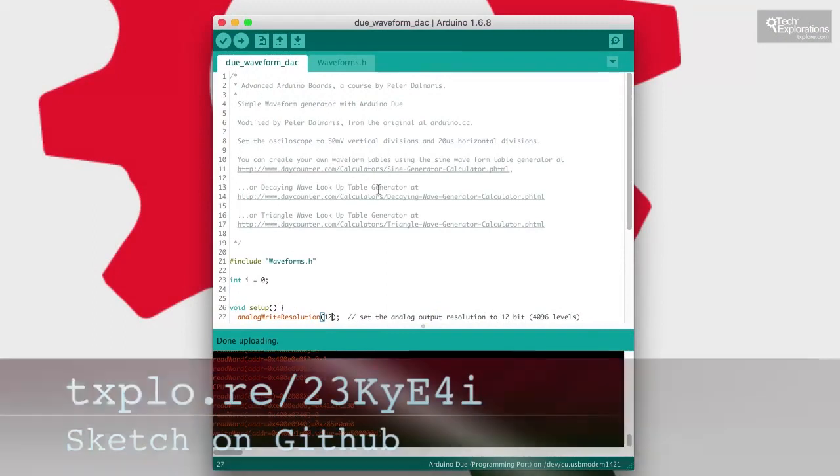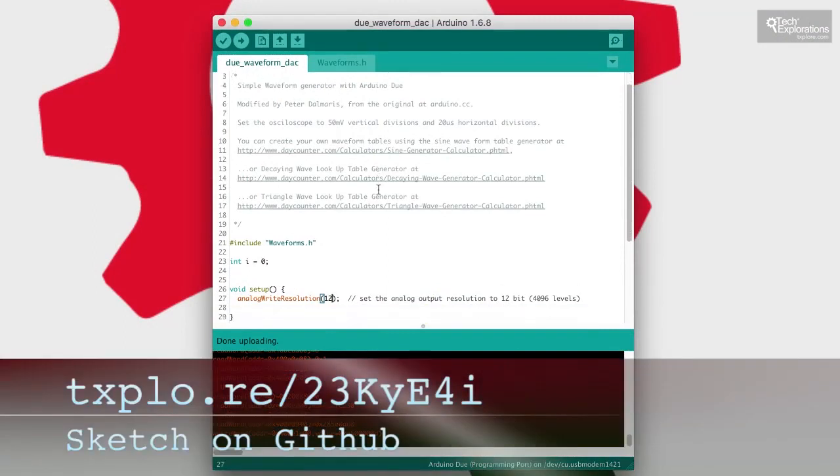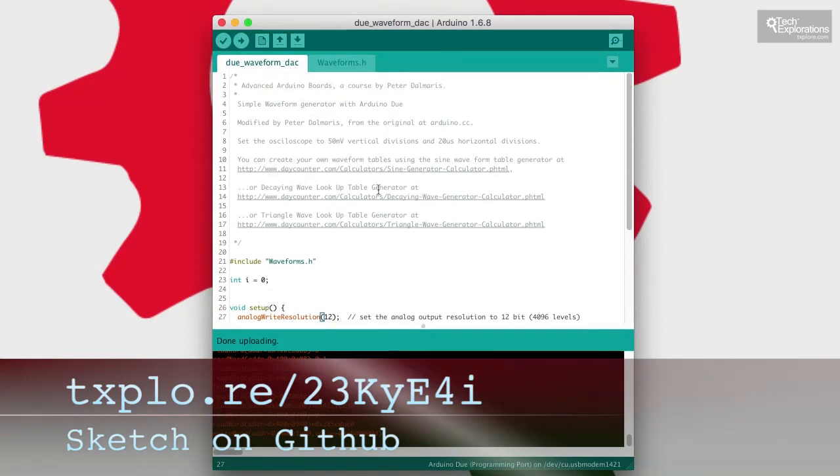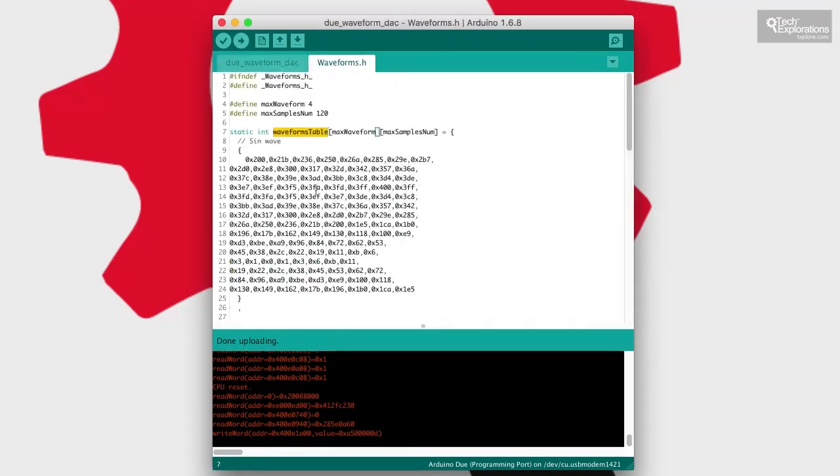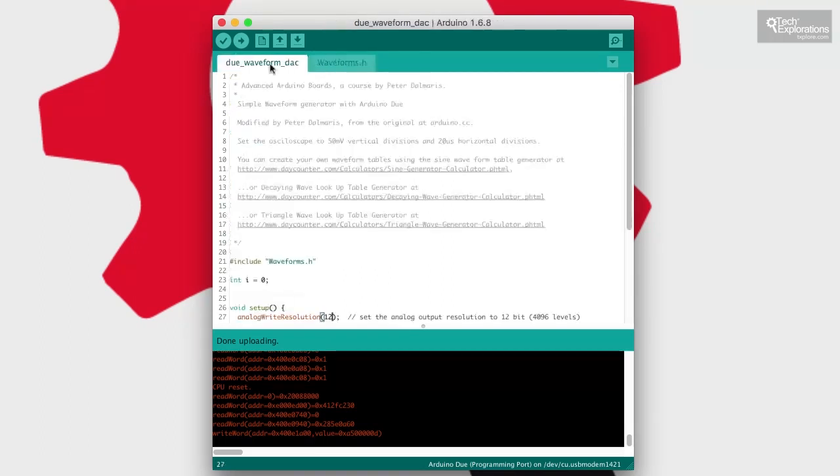The sketch that I'll use to do the demonstration of the waveform generator is very similar to the one that I showed you in the Arduino Zero lecture on the same topic. I have more details there on how to create and generate the waveforms that I've got in the header file here. Please refer to those if you'd like to know more about that aspect of the sketch.